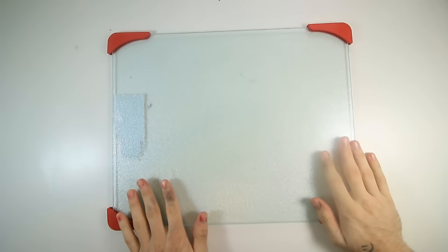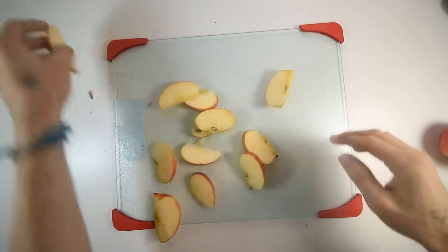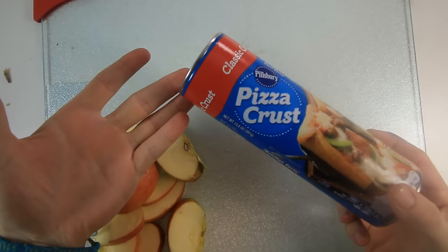Okay, so cutting board. Then we grab our apple and turn them into little spears. Gather these up a little bit. That always happens when I do that. And I wasn't sure what kind of dough I was supposed to use, so I just bought pizza crust, because let's face it, pizza is the best food in the world.